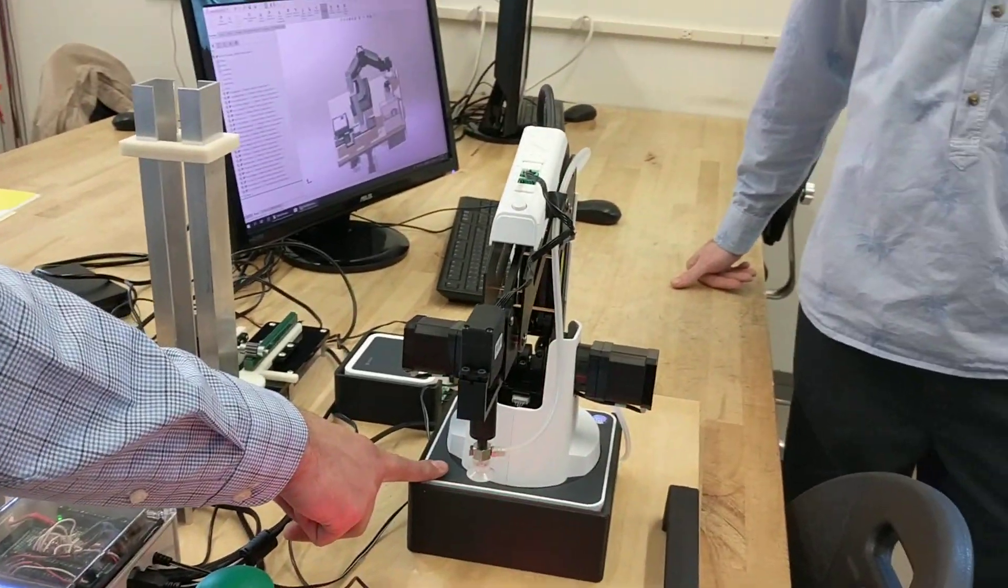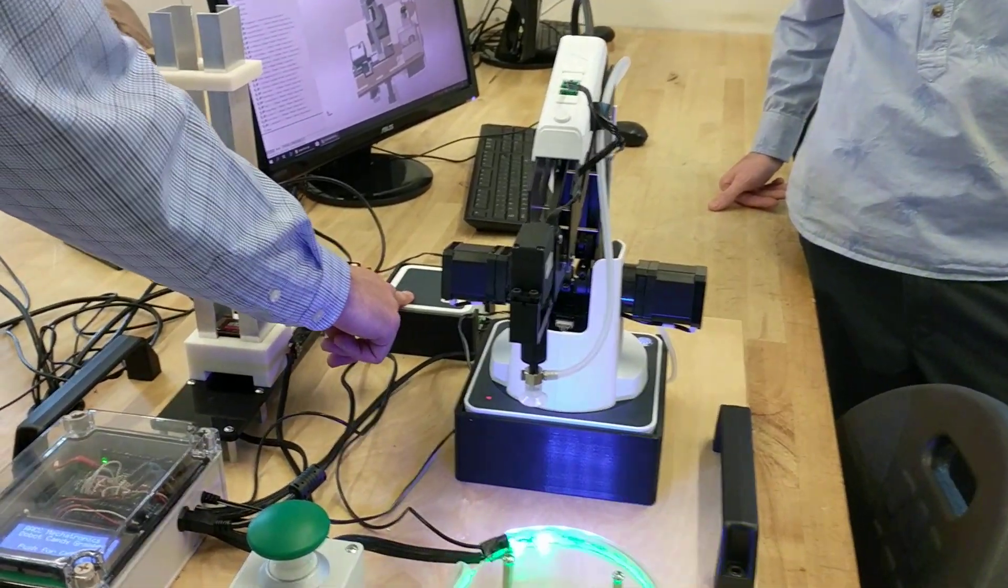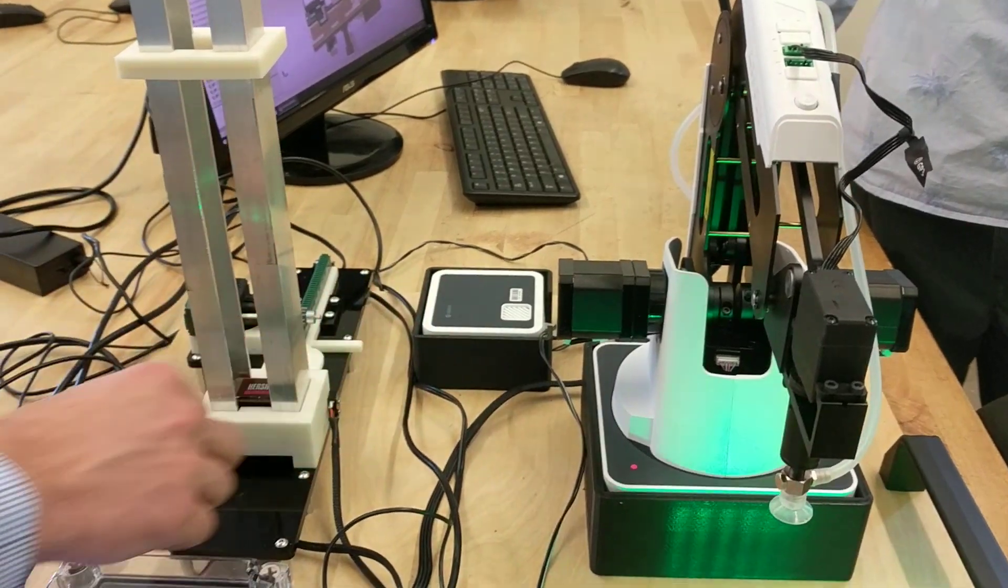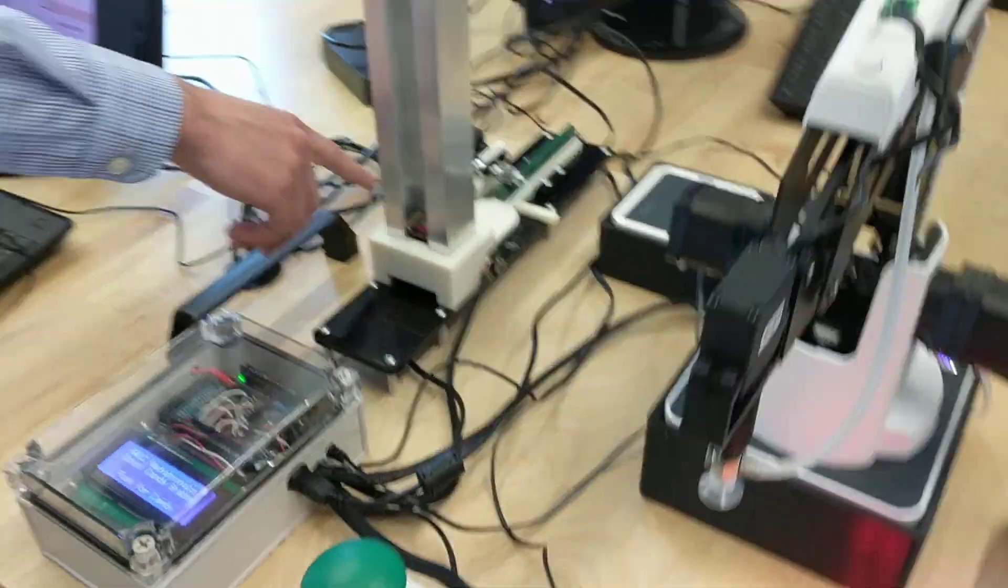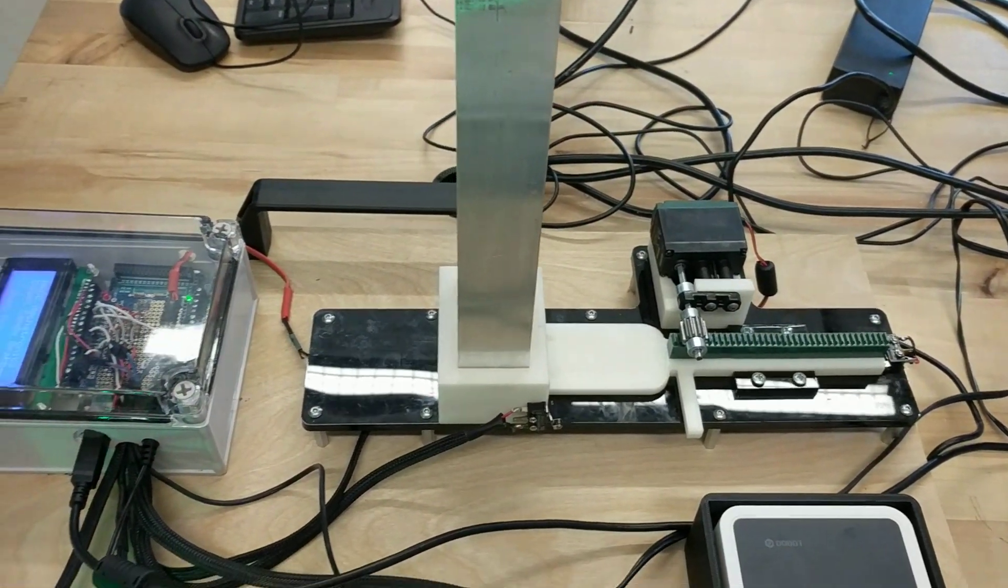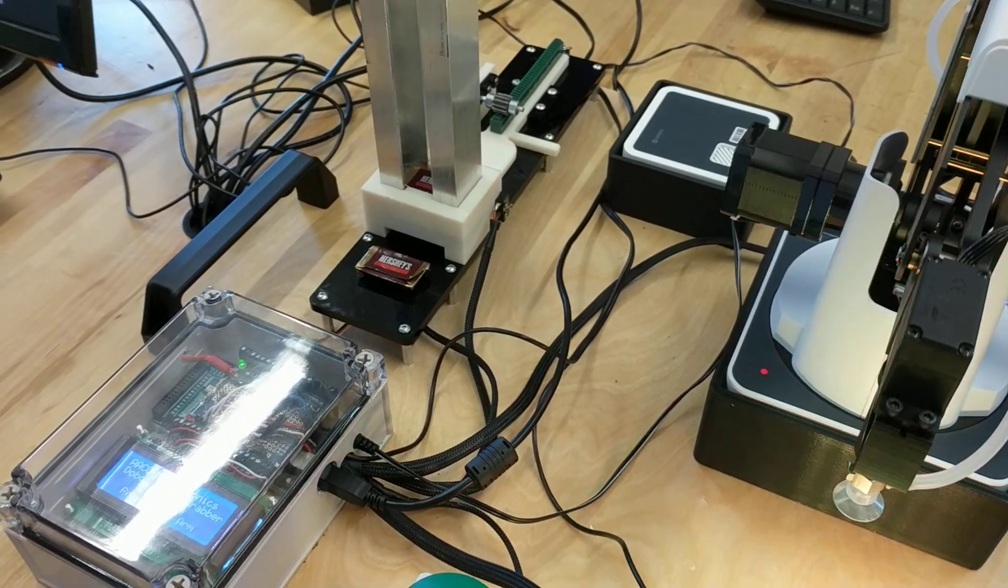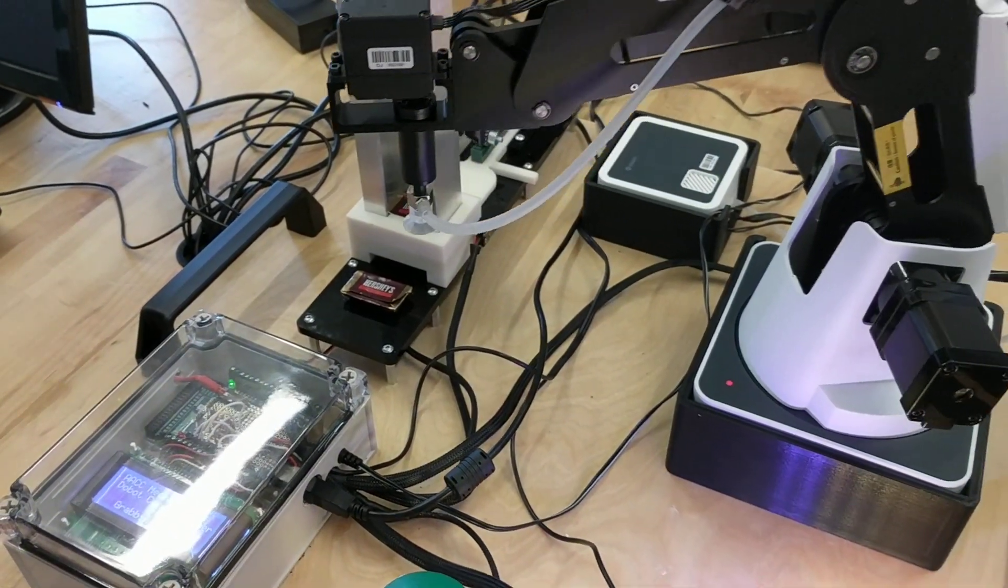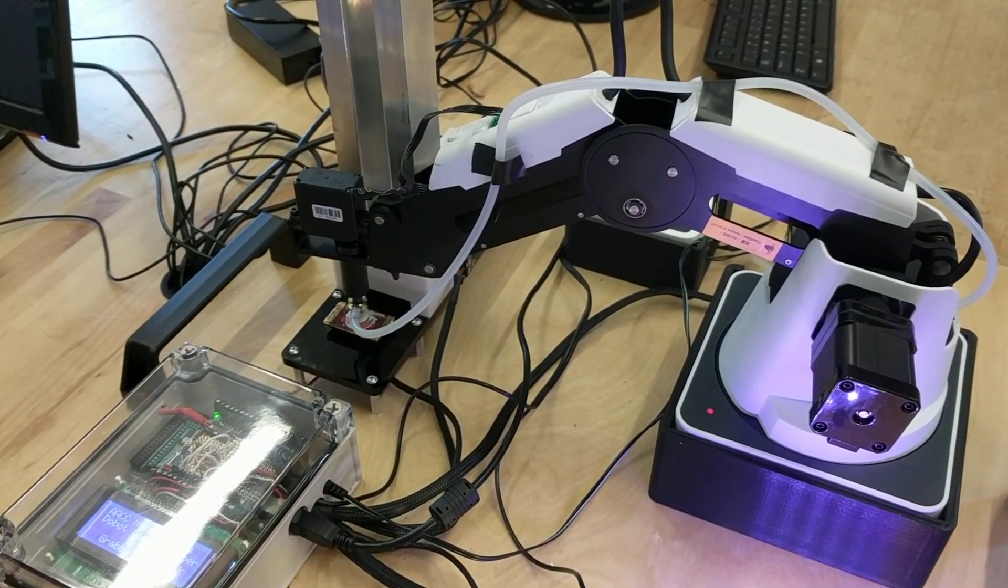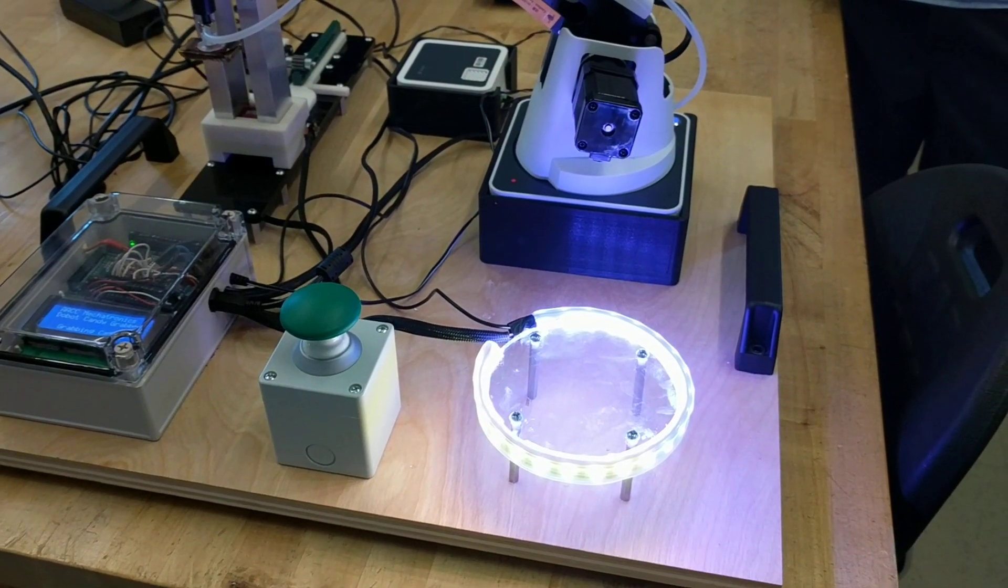So we have a DoBot Magician which is a robotic arm by the company DoBot, and that's hooked up to an air compressor by DoBot as well. We have a rack and pinion system with a motor that pushes out candy. Once that gets triggered, it triggers the DoBot to go grab the candy using a suction cup to pick it up. Then we have an LED as a progress bar which is on a timer.